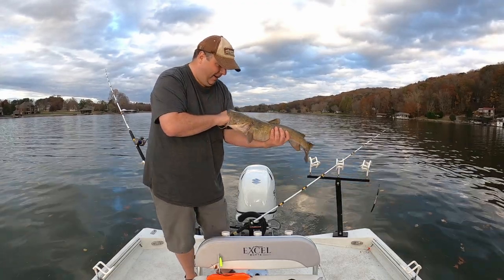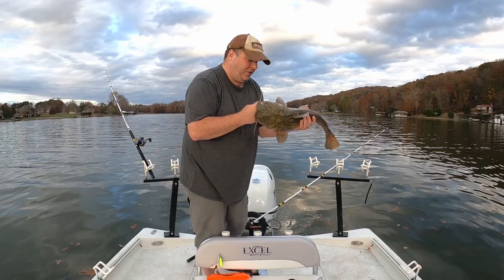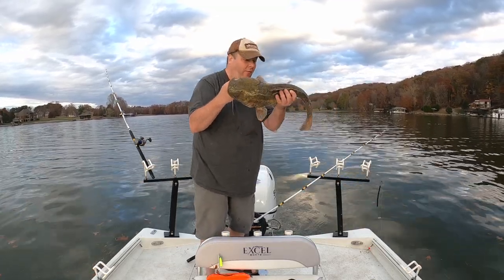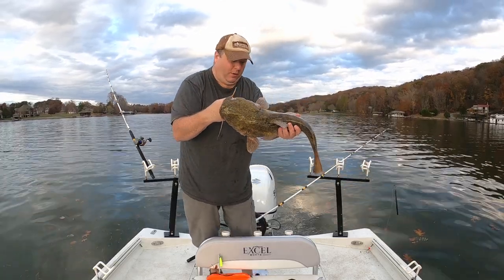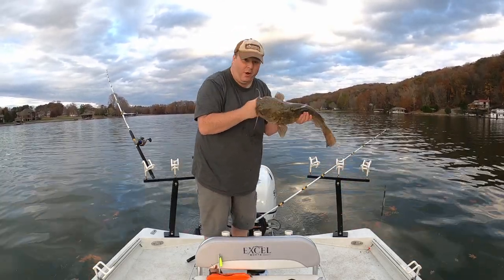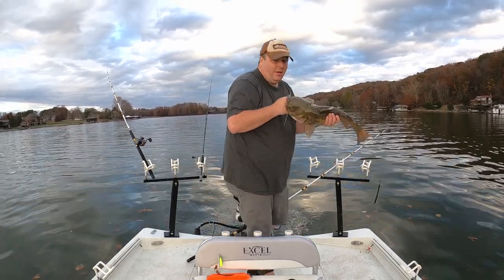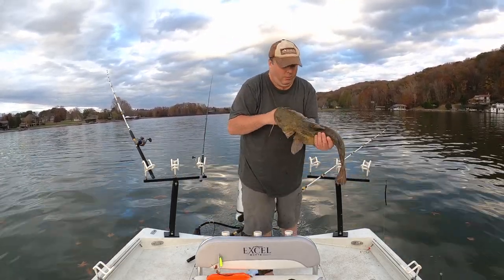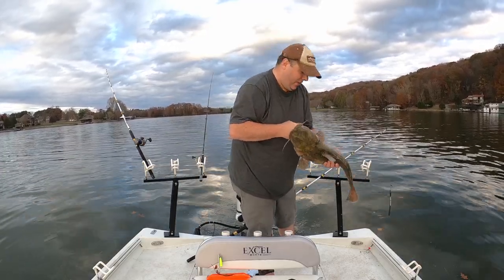Man, this was worth coming out here. I really love catching flatheads. They are my favorite catfish. All right, I'm gonna let them go, let them grow. This could be a 100-pounder someday. And yes, flatheads will grow that big, although the state record for Tennessee is not over 100 pounds yet.